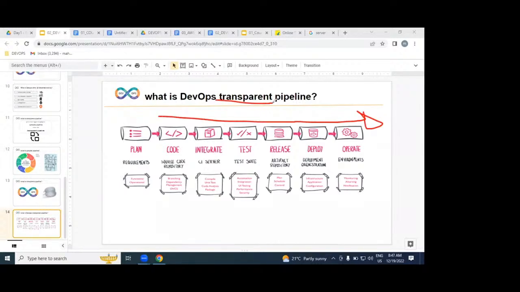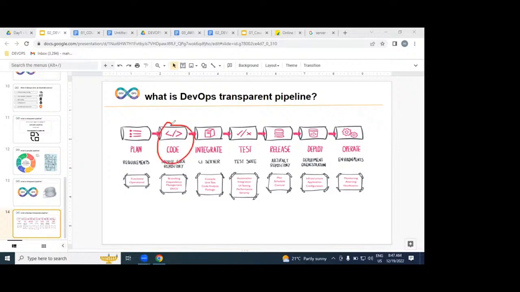To increase speed, to increase quality, to decrease cost. For that purpose only, we implement our DevOps process from the dev environment to operations. So let us understand this DevOps process stage by stage, and what exactly our roles and responsibilities are in each stage.